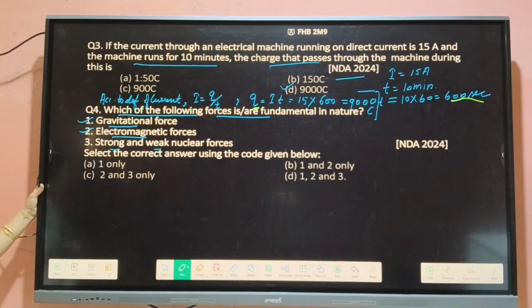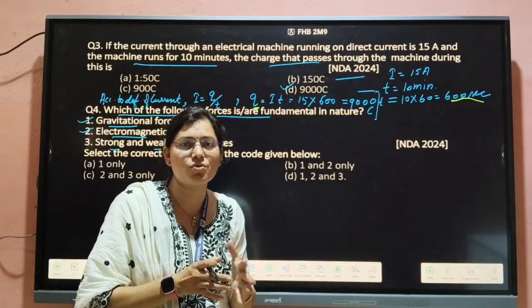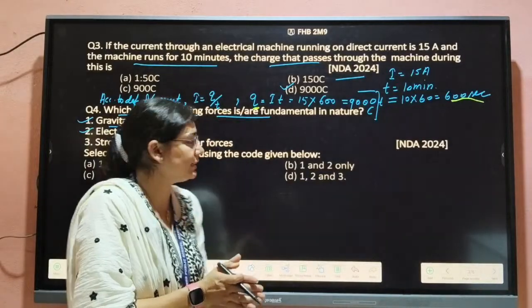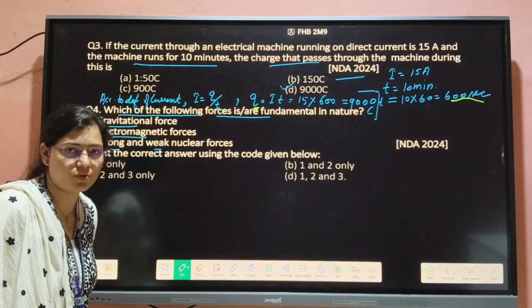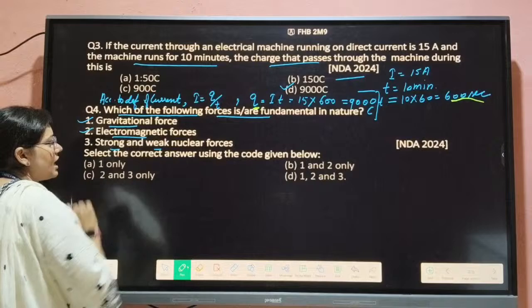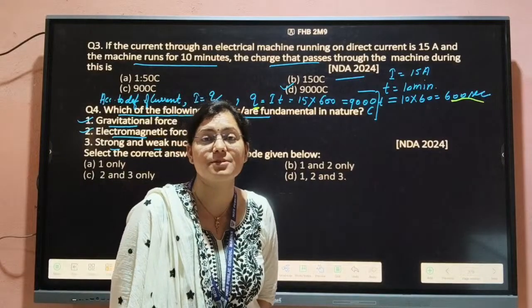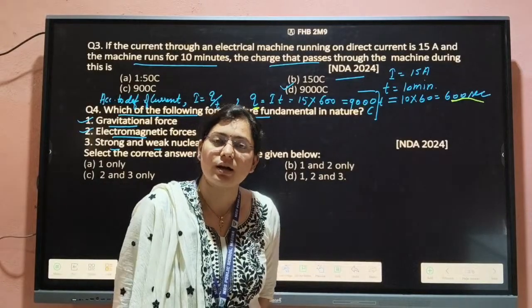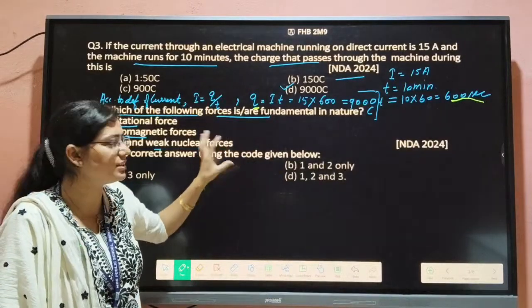Okay, strong and weak force. Strong force means what? That is a force which is acting inside the nucleus of the atom, between the nucleons. That is the strongest force in our nature. Clear? And weak force is weak as compared to the strong force, but more than the gravitation force. So these all are our fundamental forces. Other forces we also read about, like restoring force, spring force, and friction force, also come out of these forces, but the fundamental basic forces in our nature are these four only.